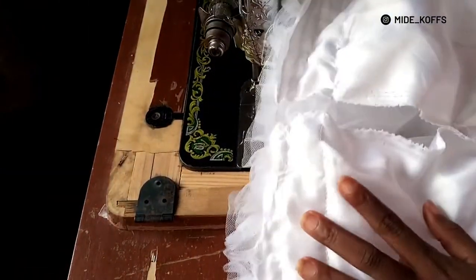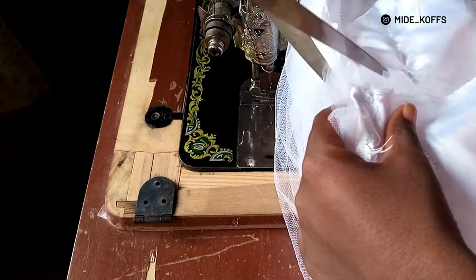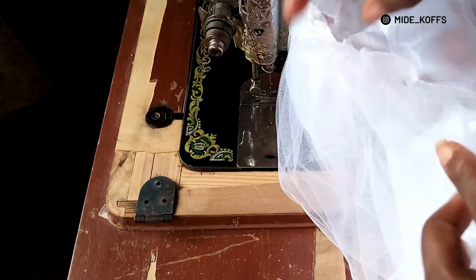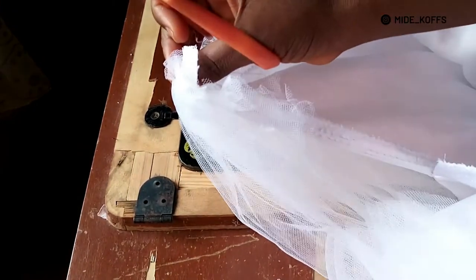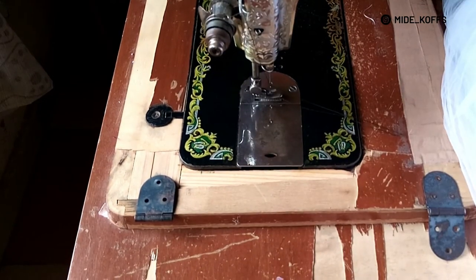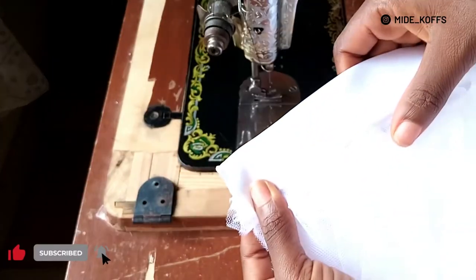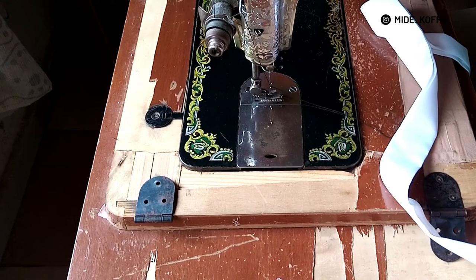I pleated the tulle over the opening I made. Since the opening was there, I slit it open with scissors by cutting the tulle — it doesn't matter because tulle does not fray. This is actually a better method because the joining won't be seen from the outside since it's all tulle. By the way, I call net, mesh, and tulle the same thing — I really don't know the differences. If you know the difference, please let me know in the comments. Just know that when I say mesh or net, I'm referring to tulle.